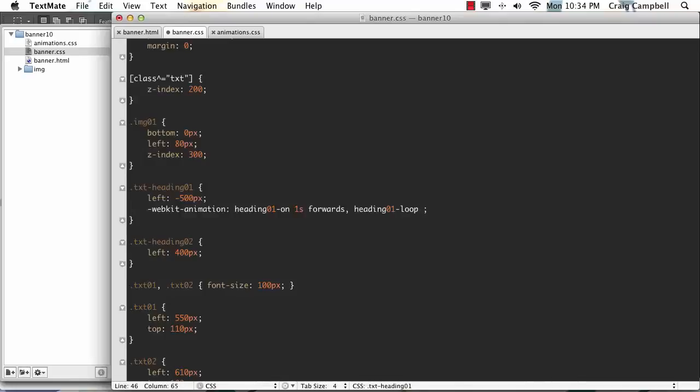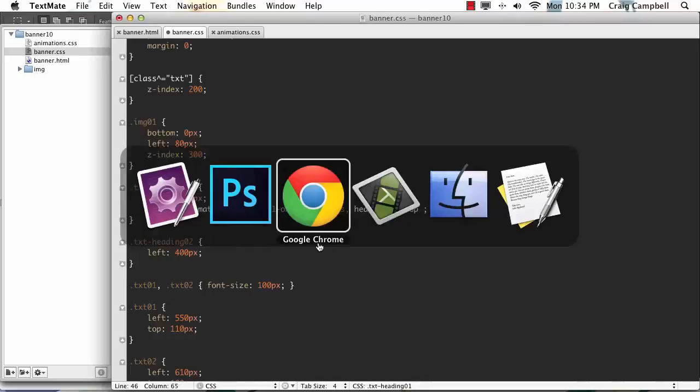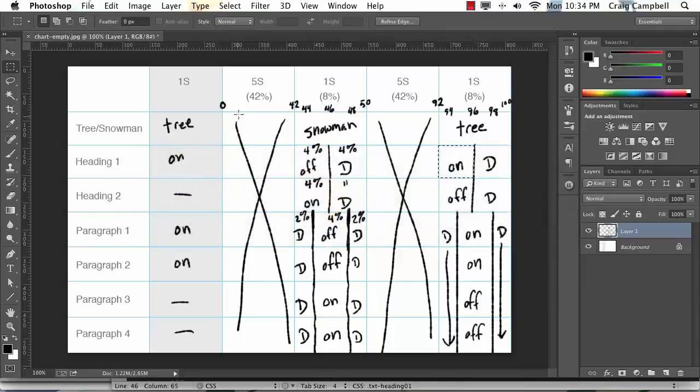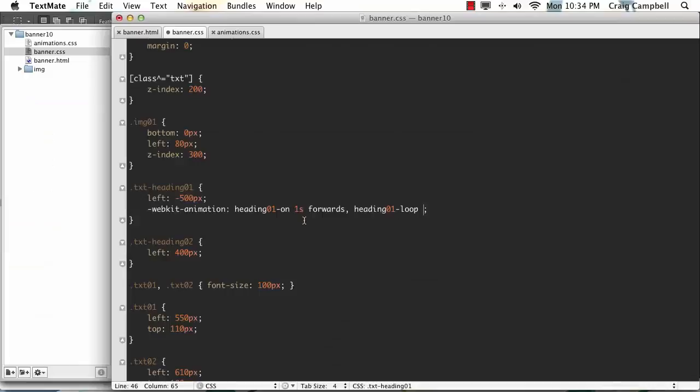The next thing we need is how long is that animation going to take? Well, if we remember, by going back to our chart here, it's going to take 12 seconds. We have 5 plus 1 plus 5 plus 1, which adds up to 12 total seconds. So this animation is going to be 12 seconds long, so 12s. And then our easing function that we want to use for each step of this animation, we're just going to use the default ease. And then we can put a delay here if we want to.